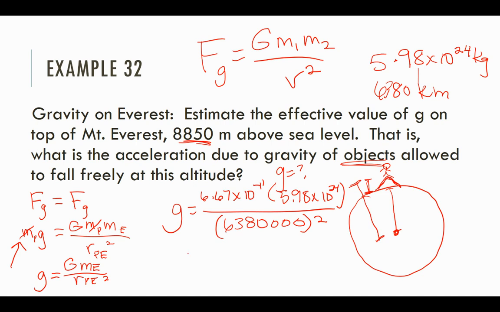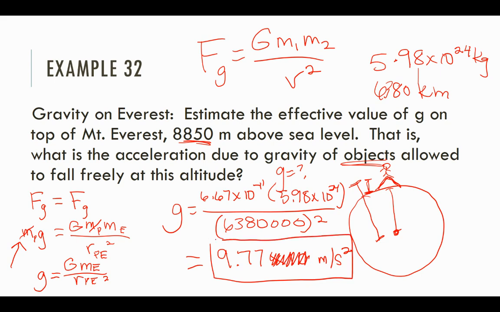Okay, so go ahead and do the mathematics for that. Pause the video, do some calculations. Know and understand that if you don't get the right answer in the end, go back and check. And also knowing that acceleration due to gravity or the gravitational field strength on the Earth is supposed to be around 9.8 meters per second squared. So hopefully you get a number that is around 9.8, but slightly less because we're up on the top of a mountain. And you should get 9.77 meters per second squared, which is what we expect, slightly less than 9.8.